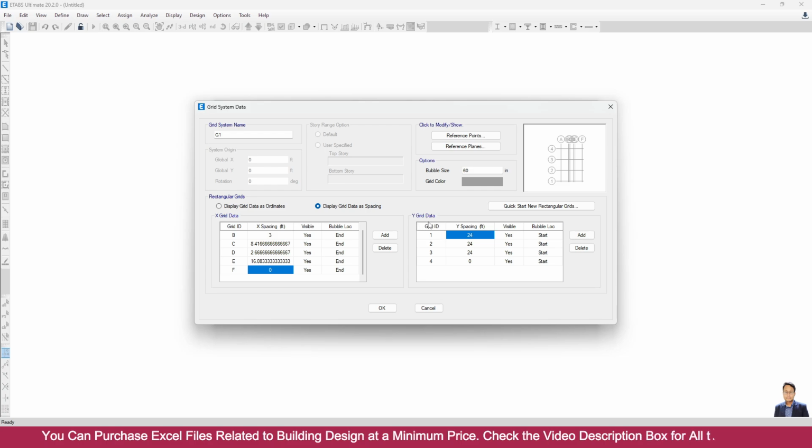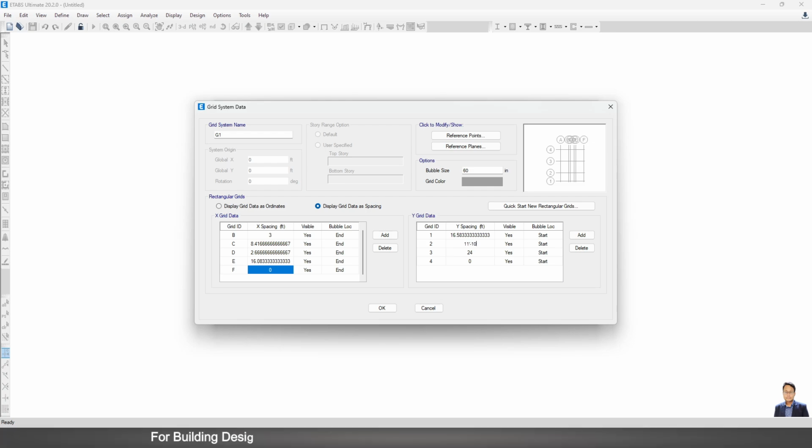Now let's come to Y direction. For grid 1, distance will be 16 feet 7 inches, 3 feet, 11 feet 10 inches, 14 feet.